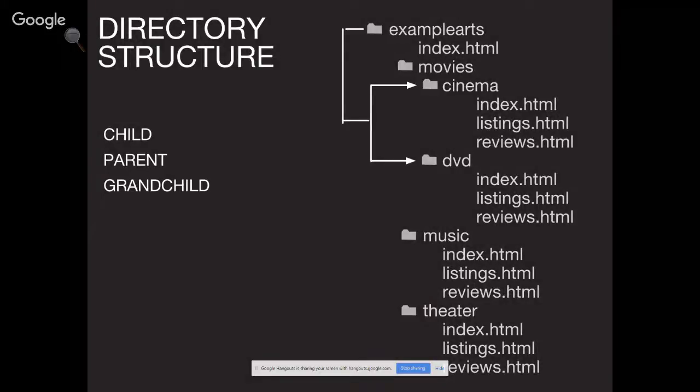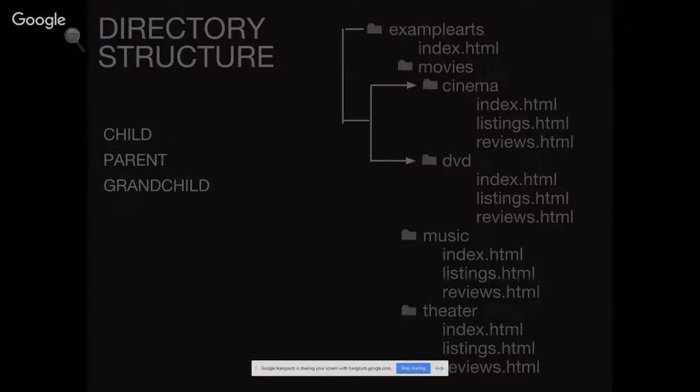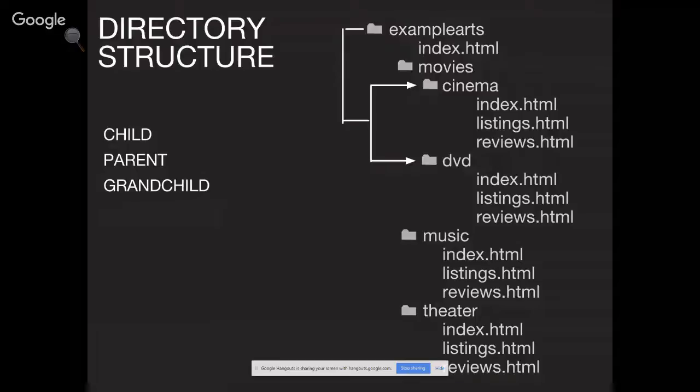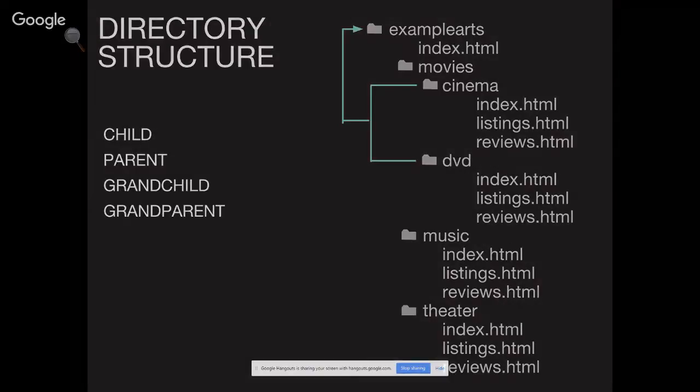And you can even have a grandchild. So let's see here. From the cinema and DVD, they are inside the movies, so therefore they will be considered grandchildren of example arts. Yeah, it's always relative to something else. It's not an absolute thing, but relative to where you are. So you always have to ask yourself where you are.